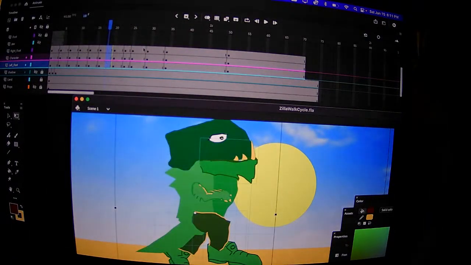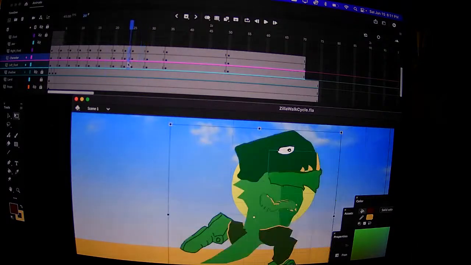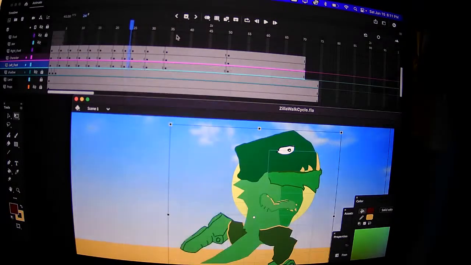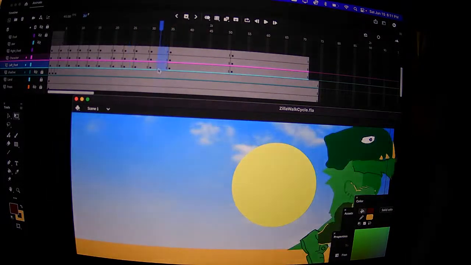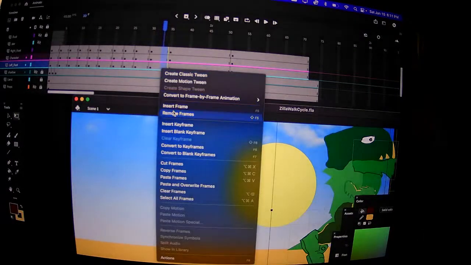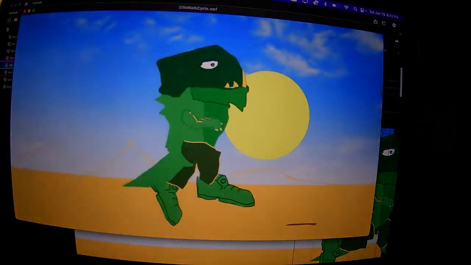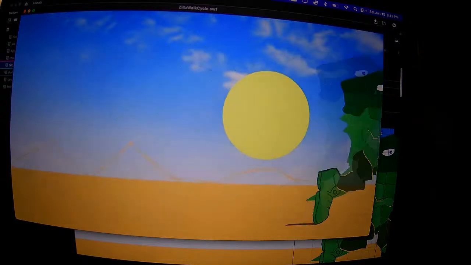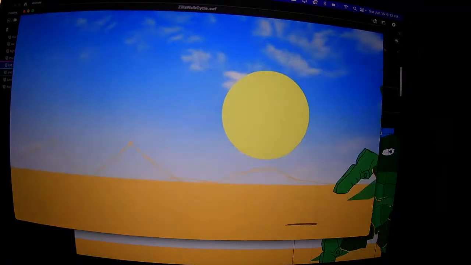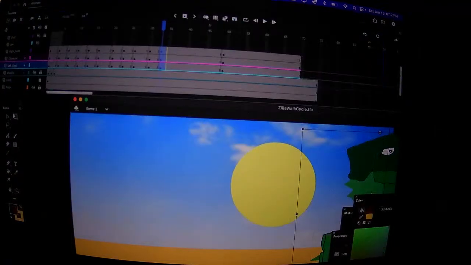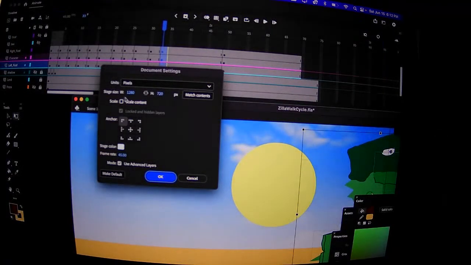That's the one that was originally long enough. Let's see, insert frames. Remove. There we go. And now let me go back to my lower frame rate, 35.